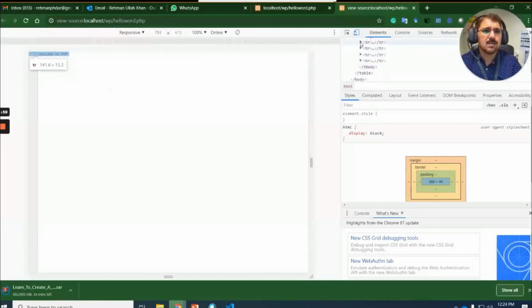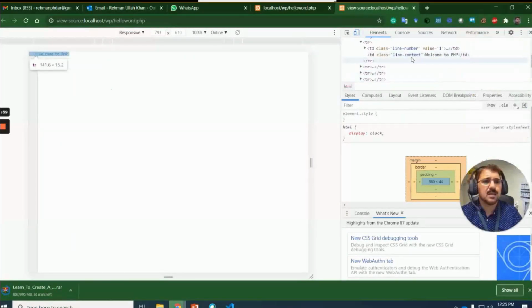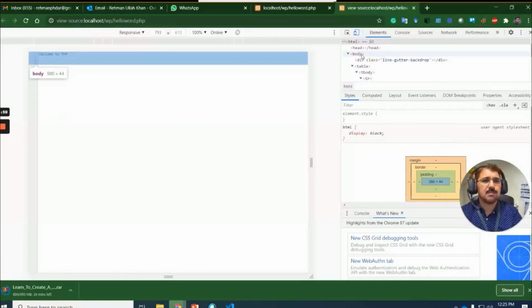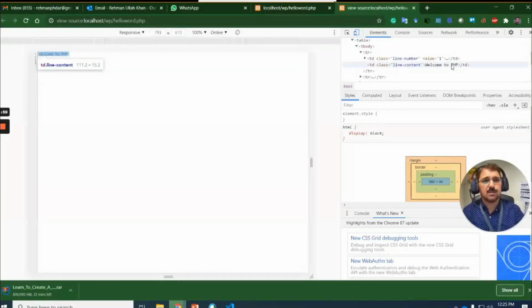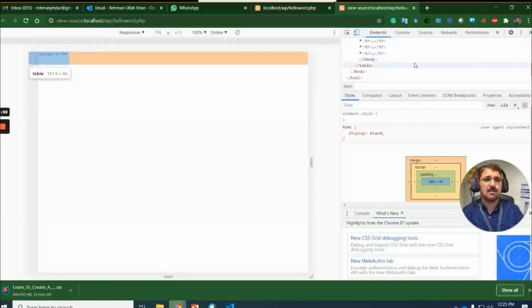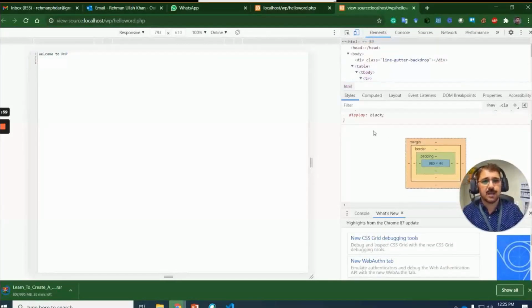But where is the line? Yeah, here it is: welcome to PHP. I didn't type any HTML body, the table, all those things. All these HTML tags are automatically generated by the Apache server, because when it sends the result back to the browser, the browser only understands HTML, so everything was converted to HTML.